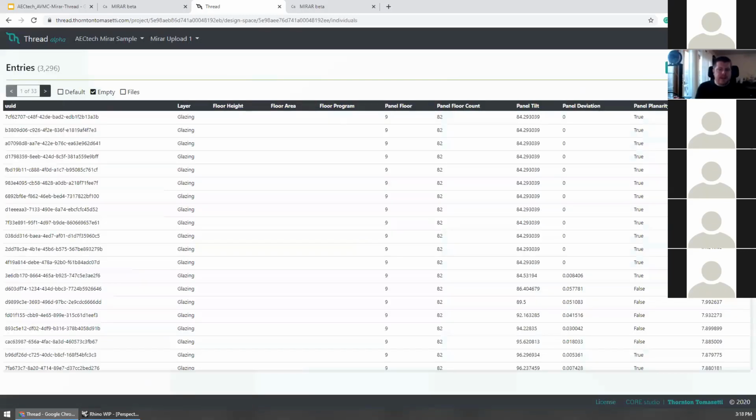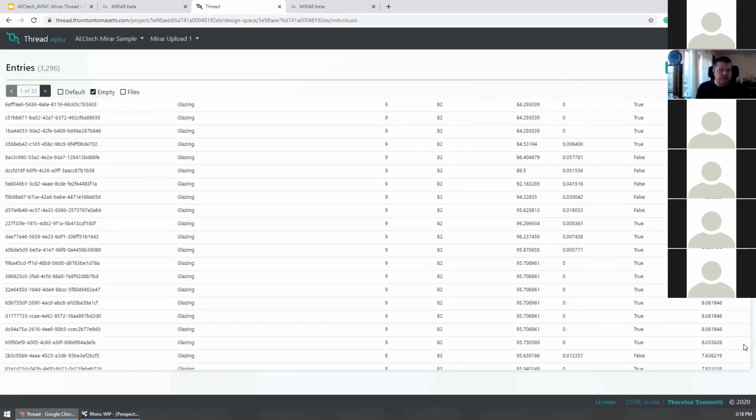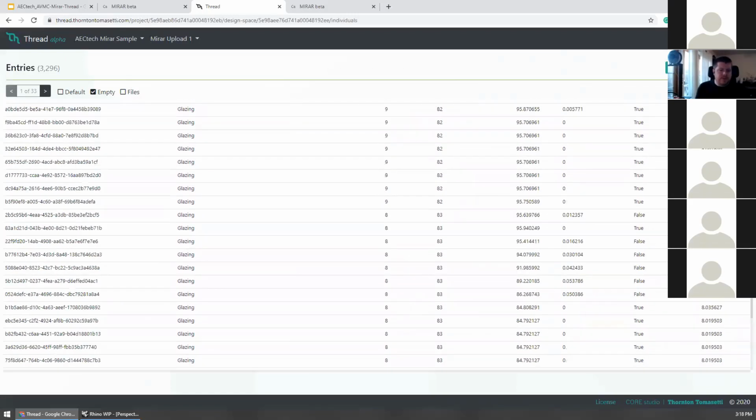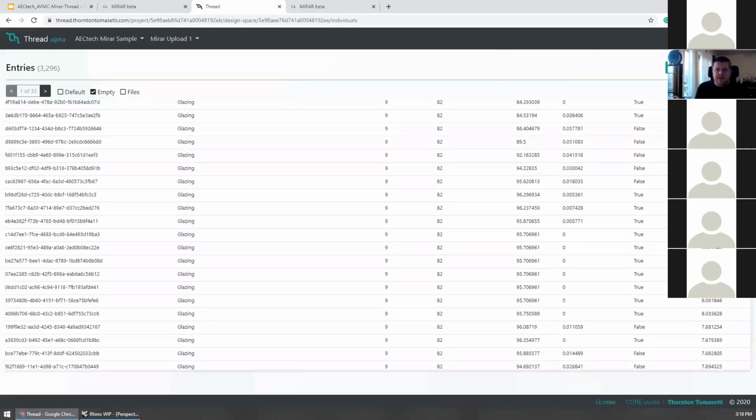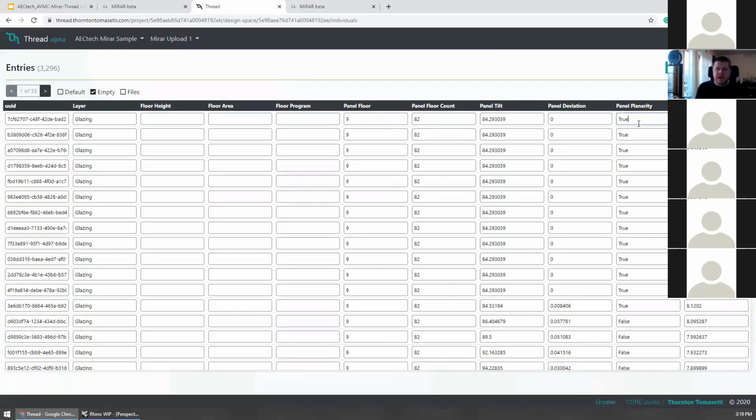And now it's actually just going to show me a kind of tabulated view of all the data that I uploaded. There we go. So I can scroll through and say, oh, everything looks pretty good. I also have the ability that if I know there was a mistake in there, like somehow just one data point was incorrect, I can always click Edit here. And then I can go in and I can change a value from true to false or adjust a panel area if there was a mistake, and then save that data back in. So this is kind of a nice way to go in and edit the data.